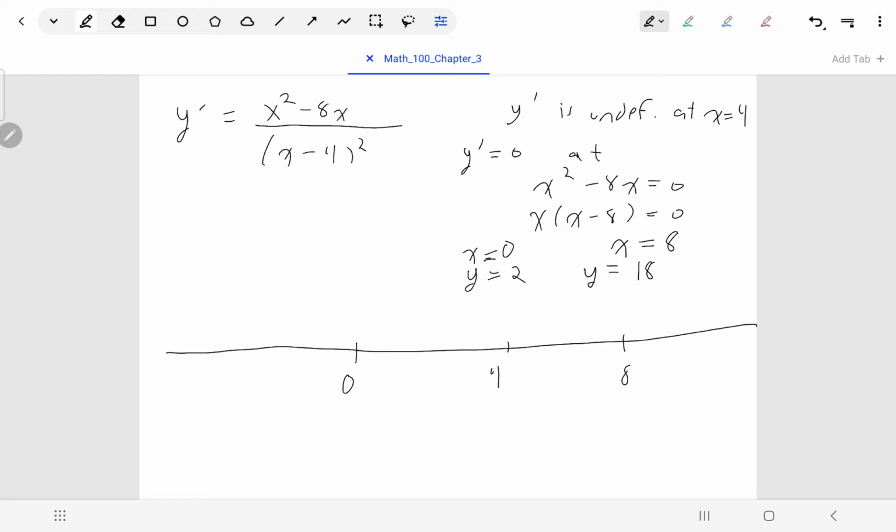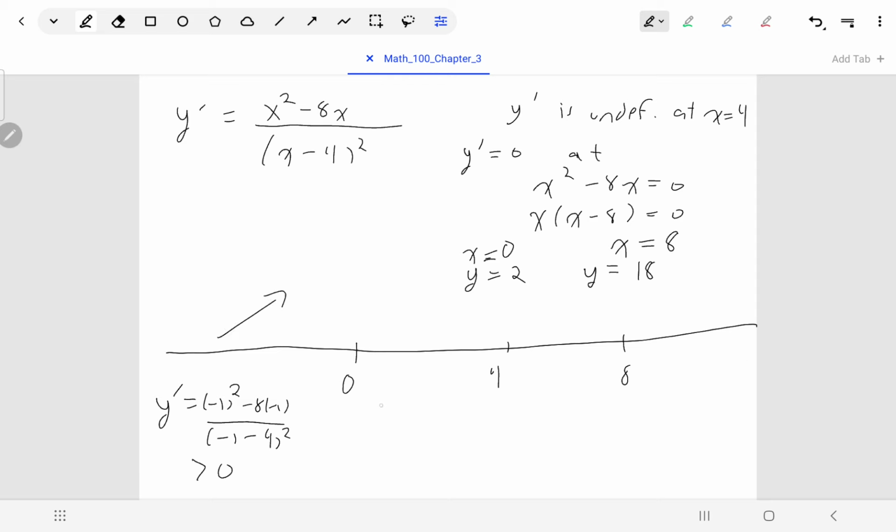And if we are looking at our critical numbers, I can pick something smaller than 0, which is -1. If I put -1 into my first derivative and calculate, I find that this turns out to be something greater than 0. The top turns out to be +9, and the bottom turns out to be +25. So we are greater than 0, and we are then increasing.